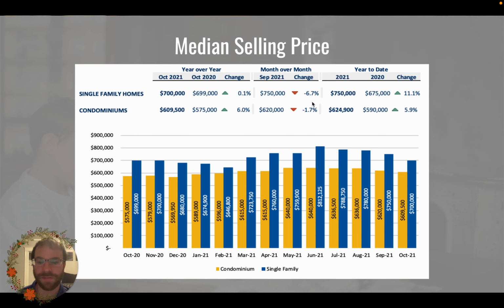So I will say, if you're a buyer, late fall and the winter months is actually a great time to be looking to buy a home. It's when homes can be bought for the cheapest price per square foot out of the entire year. The downside is you're going to have to look a little harder. There's less inventory available, but if you can find something you're interested in and get an offer accepted, it's usually the best time of year in terms of bang for your buck.